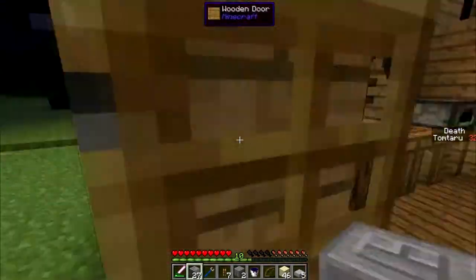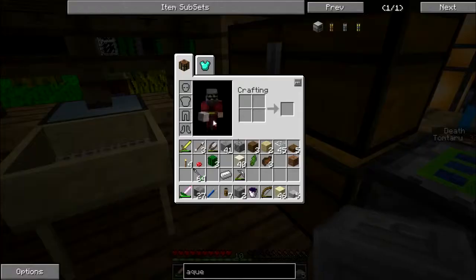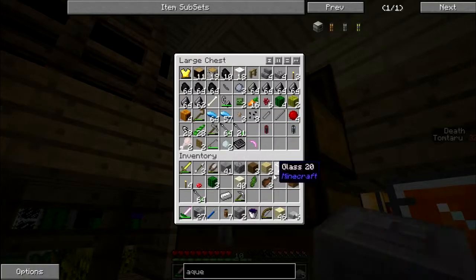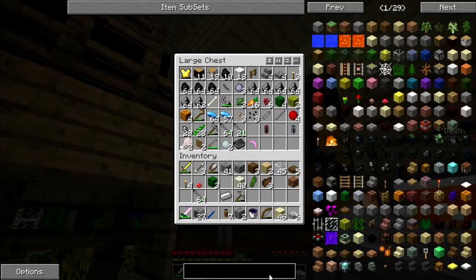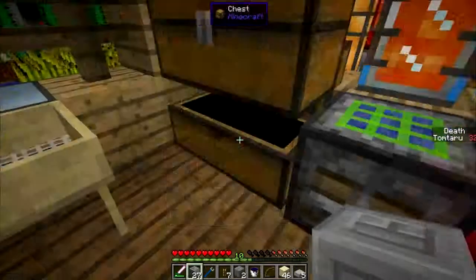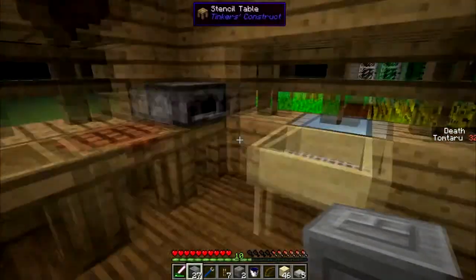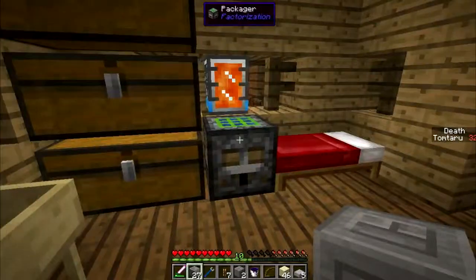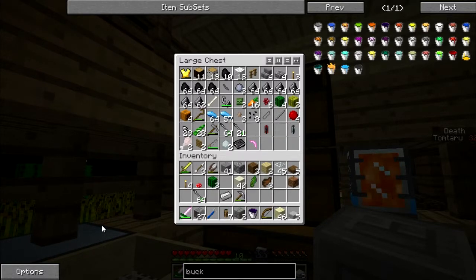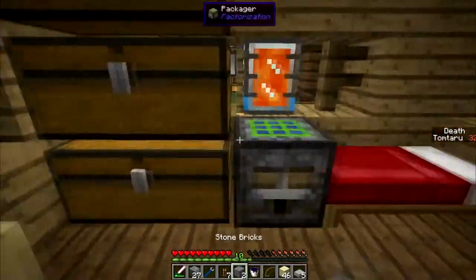Okay, let me go get my second bucket. Where did I put it? Okay, second bucket. Why can't I find it? Where the hell is it? Okay, I cannot find it for the life of me. I really thought I had two buckets. Okay, that doesn't matter.